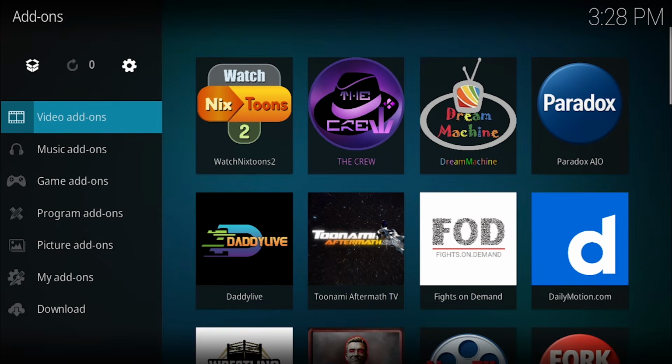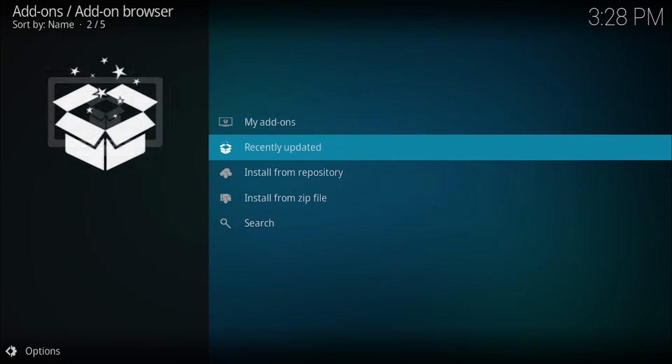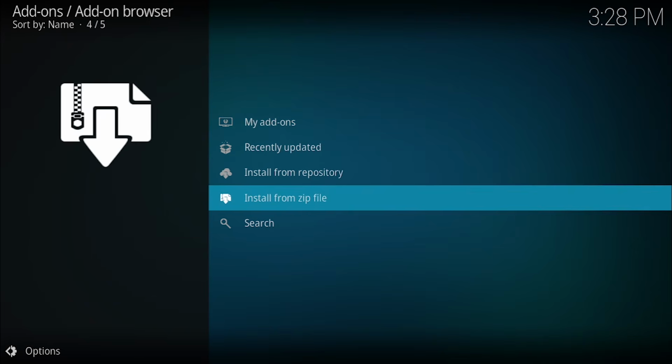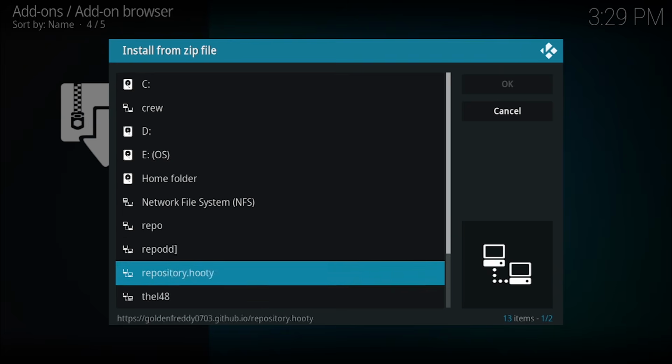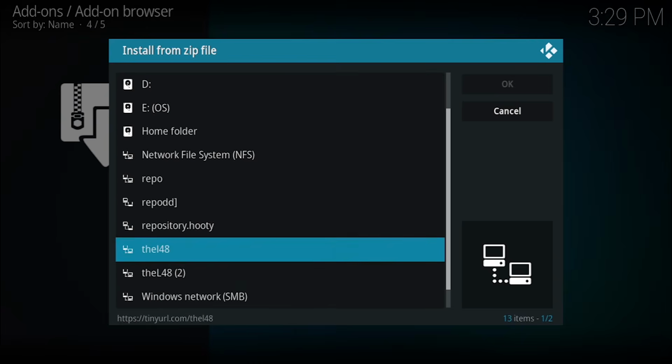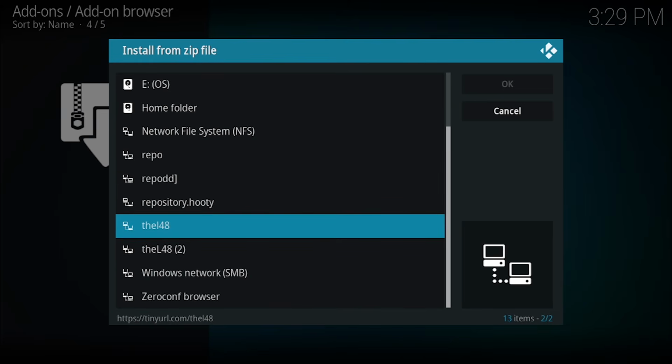You go up to the little box thing up here, select it, and from here you go to install from zip file, and go down till you see the little name you just gave it in the settings menu.